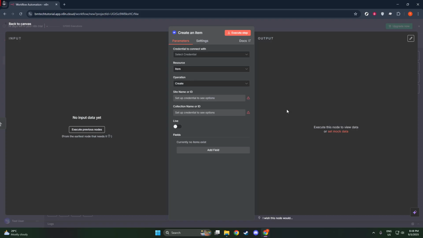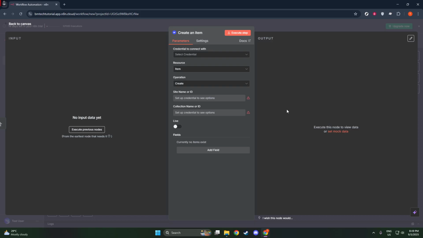The true magic of using this node comes in its ability to automate tasks. Let's say you're working on a Webflow site where content is constantly being updated or new entries need to be made regularly. By utilizing this node, you can set up a seamless process to update CMS items automatically, synchronizing your content without the need for constant manual intervention. Imagine the time saved when you don't have to manually go in and change things every single time there's a small update. Instead, you can rely on automation to manage these tasks swiftly and efficiently.